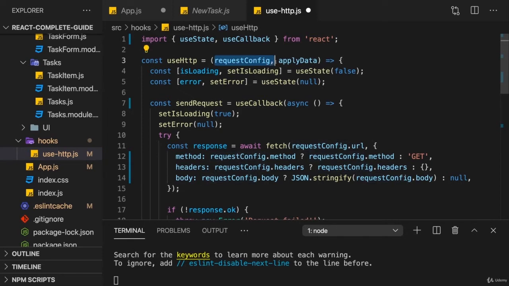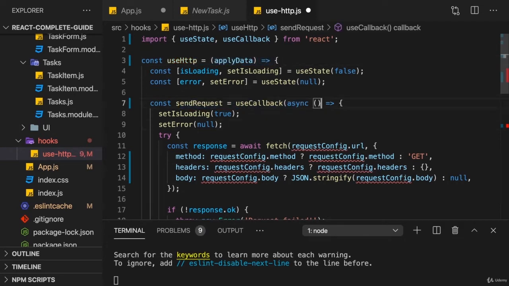Instead of accepting the request config here in the hook itself, why don't we expect it here in the send request function? After all, that is the function which is being called with that config. So we could expect this request config object not here in use HTTP, but here in send request. So here.